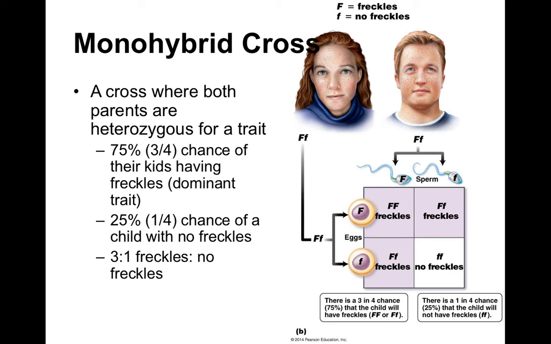So this is a cross where both parents are heterozygous. A monohybrid cross is where we look at the heterozygotes in both cases for each parent and what the chances of their children will be to have various phenotypes. And anytime we do a monohybrid cross, it is a heterozygote plus a heterozygote, and every monohybrid cross, when we are dealing with straight dominance, is a 3-to-1 phenotypic ratio, because heterozygote, heterozygote, 3-to-1. The genotypic ratio every single time will be 1-to-2-to-1.